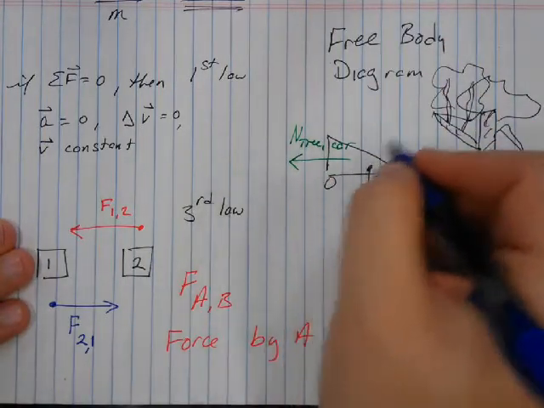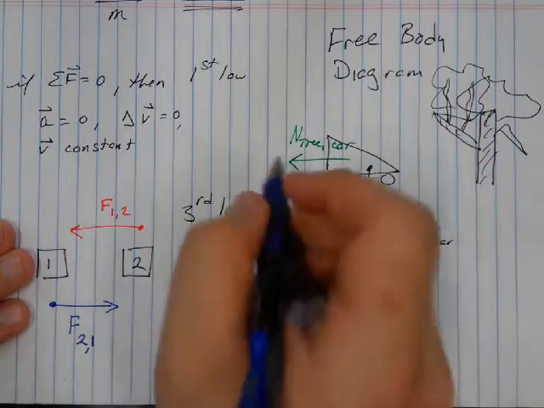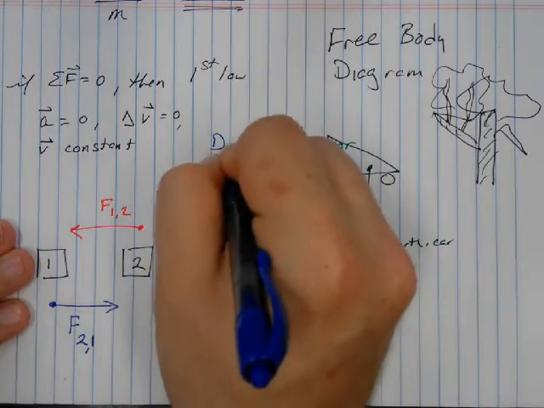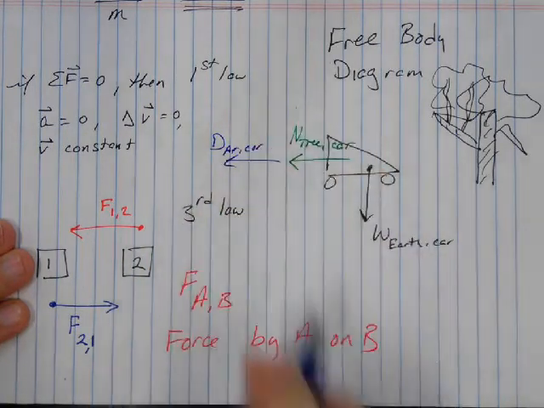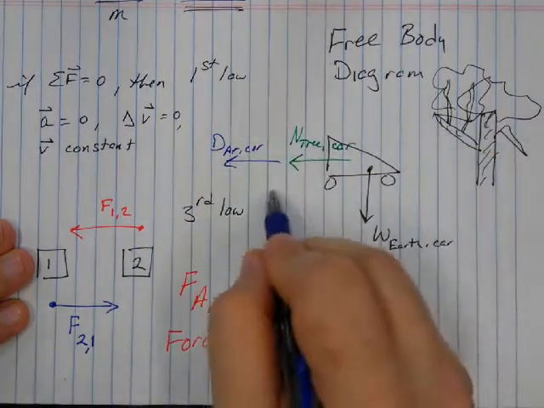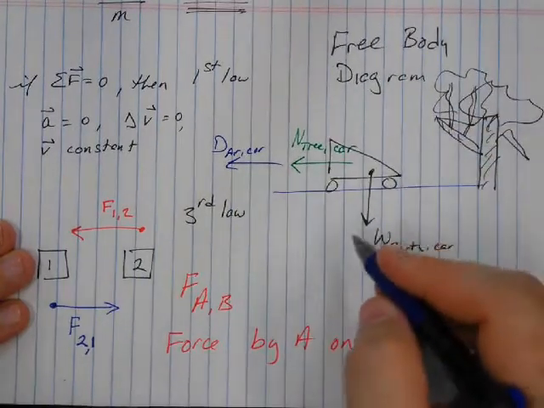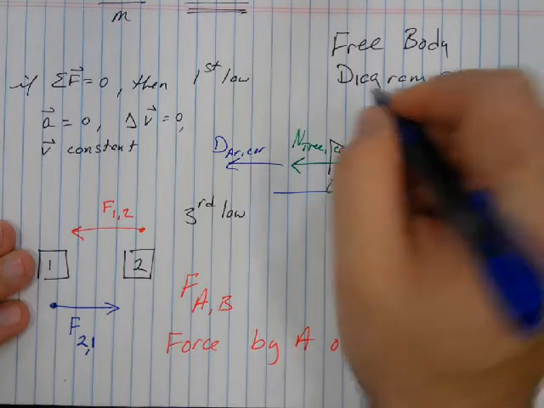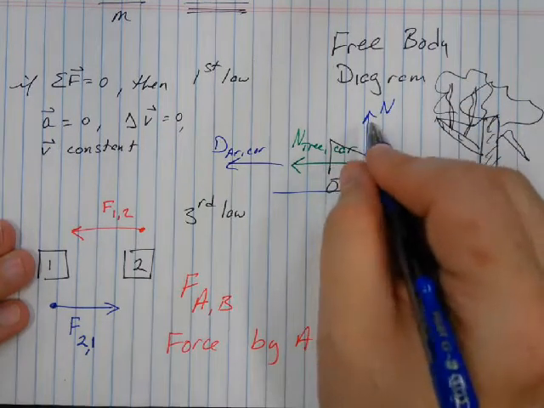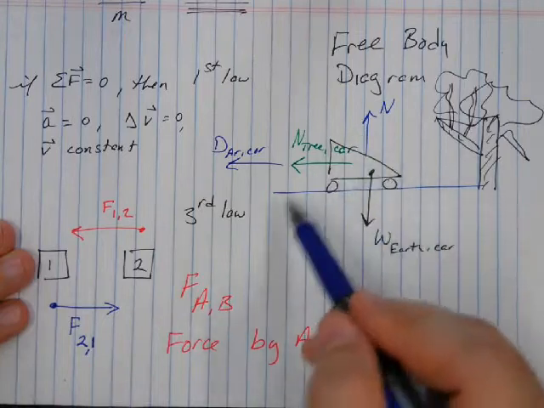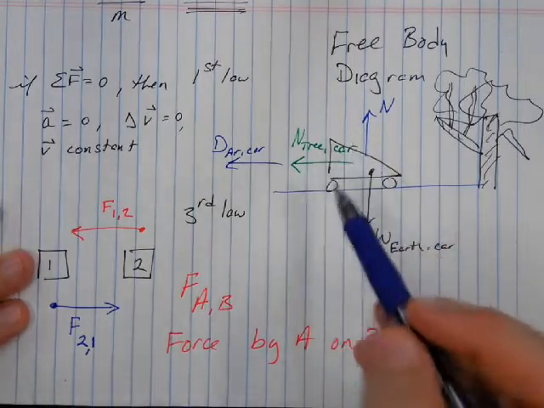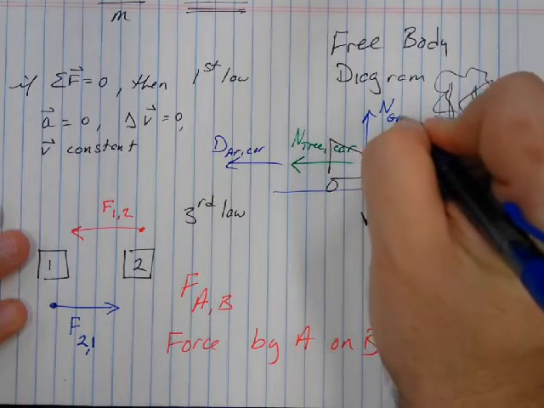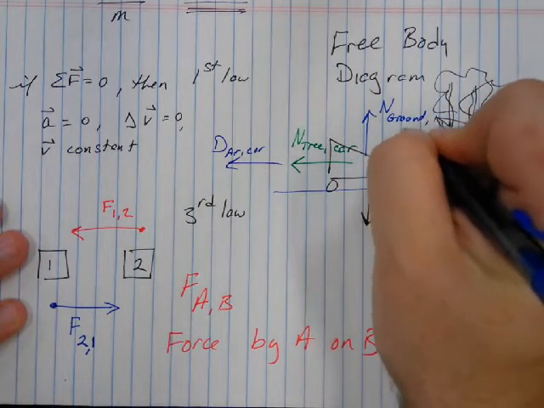And then maybe there's some other forces going on. We could put in the air resistance, which would be a drag force. And we are probably driving this on a road or on ground or something. So we'll put in that there is some force, which we'll call N again, because it turns out when we talk about these collisions, they're going to be the same thing. They're what's called normal forces. But it's going to be ground on car.